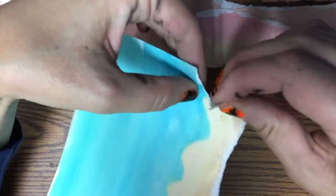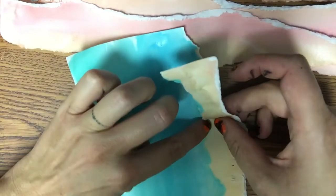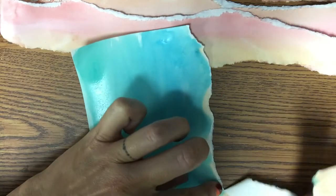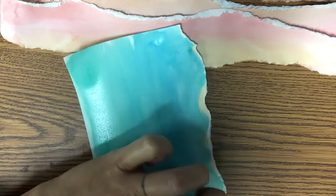Here I'm going to be a little bit more careful because I'm going to try and make the outline of my mountains, so it's a bit of a push, or excuse me, a pinch and pull. But we want the torn edge, that's why we're not using scissors.